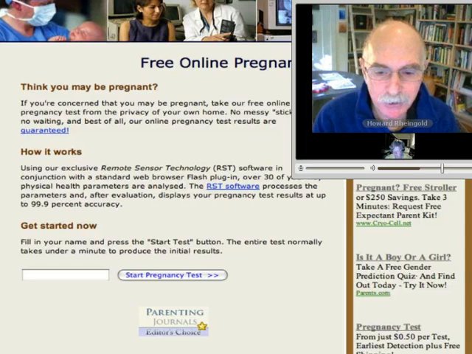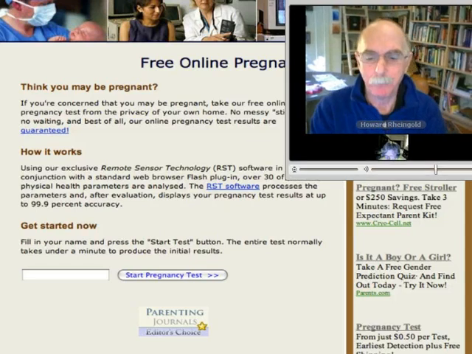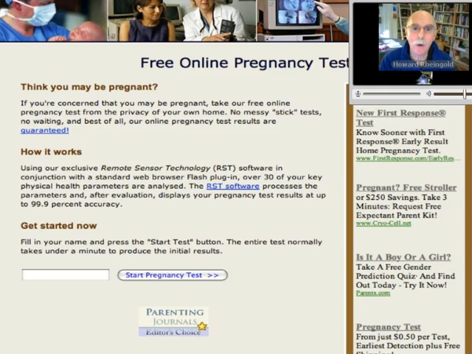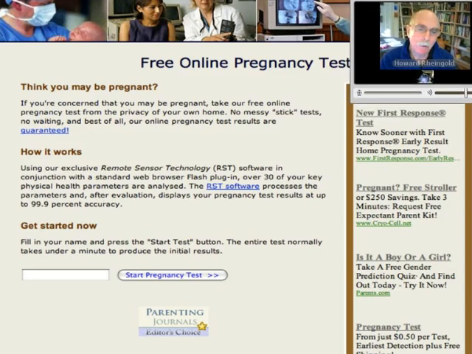Fill in your name and press the Start Test button. When you press the button, it says remain still while we scan you. So, I think almost everybody knows that there is no such thing as an online pregnancy test. But a number of teenagers get pregnant every year because they really are not sure where babies come from. I think some people could believe it. They've changed the site so that it progressively reveals that it's a joke.